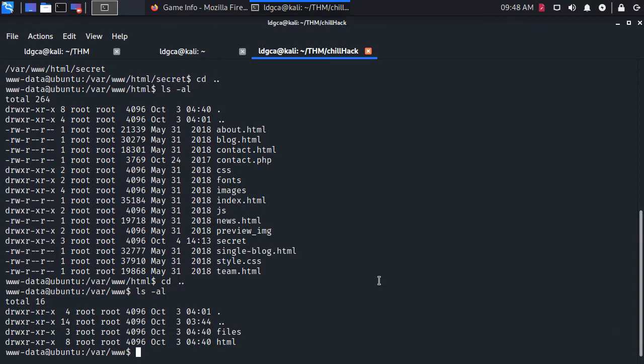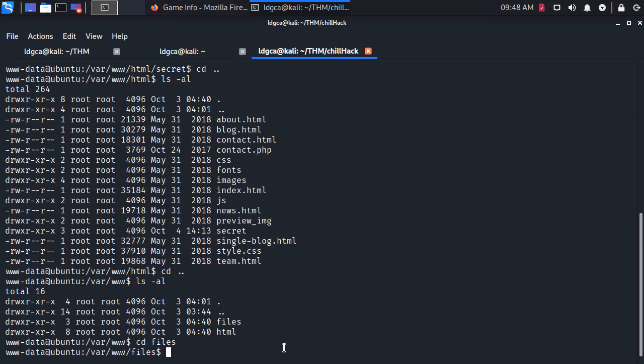Now usually the websites served from a device are hosted in the /var/www/html folder, but we have an additional folder here called files. Let's check what's inside this folder. By the way, I'm using the words folder and directory interchangeably.